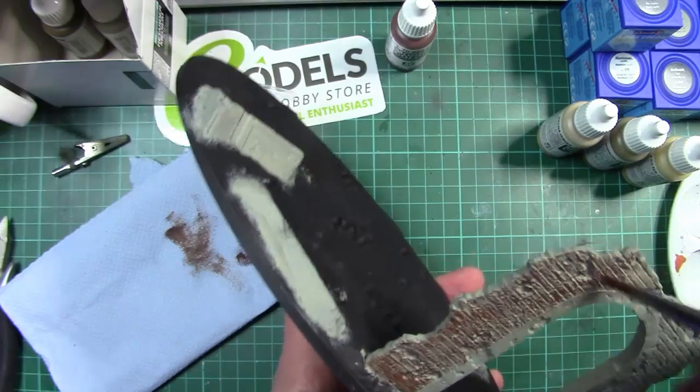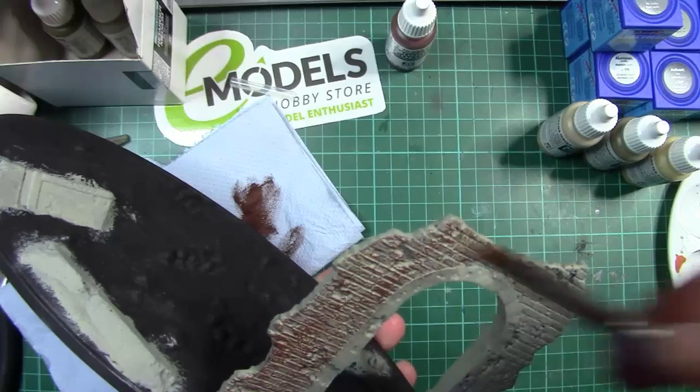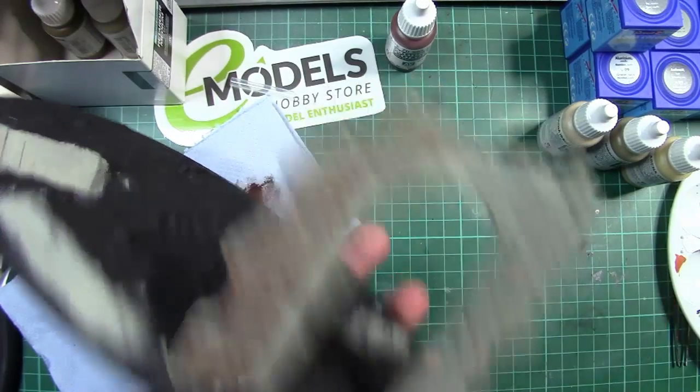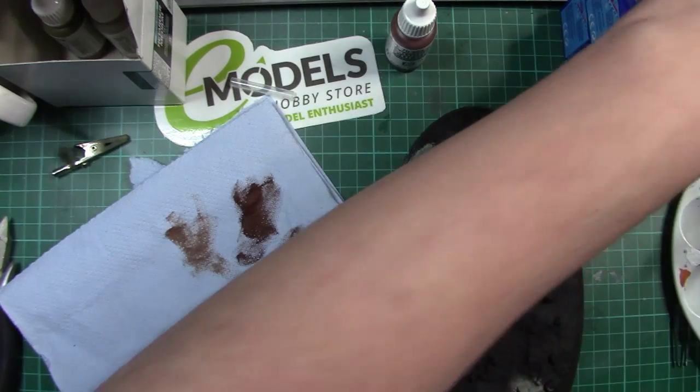As a beginner, it's one of the scariest things as you're doing dry brushing. You're thinking to yourself, that's not doing anything, and you go overboard with it. But it does build very slowly, very gradually. So be patient, just work through it. It's fine.